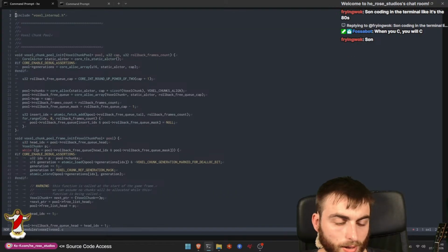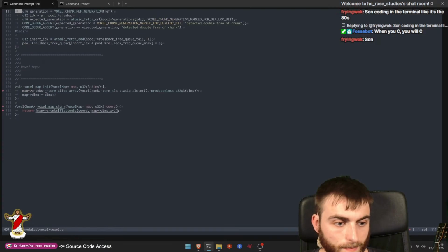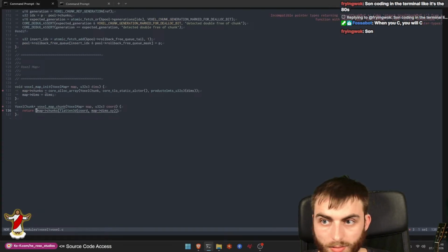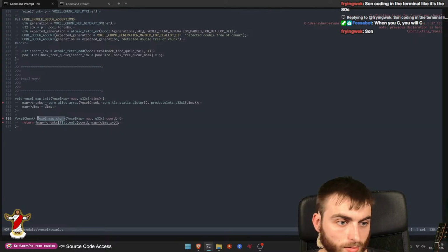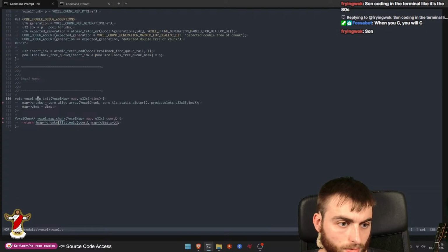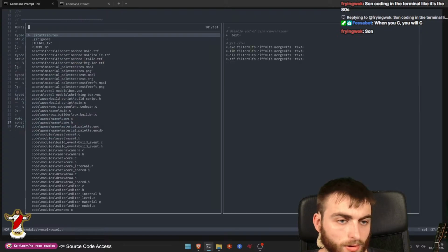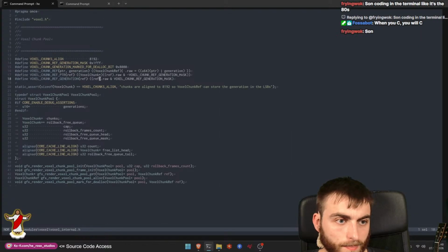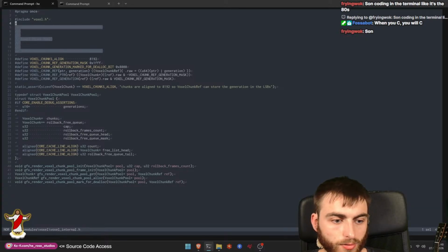Right, I'm quite happy with that. So that means then, in the voxel internal, you want to have some kind of voxel system or whatever. I don't know what you're gonna call it, but voxel cache or whatever.